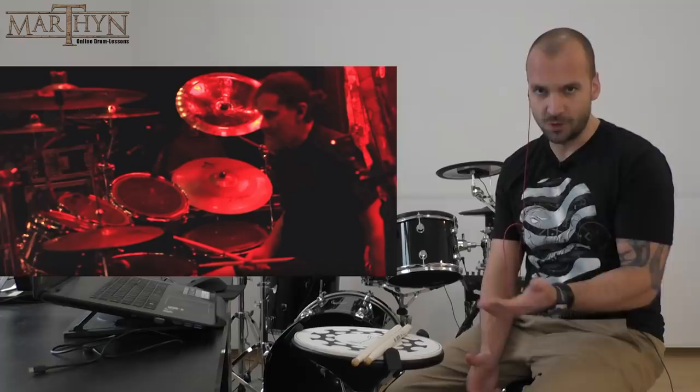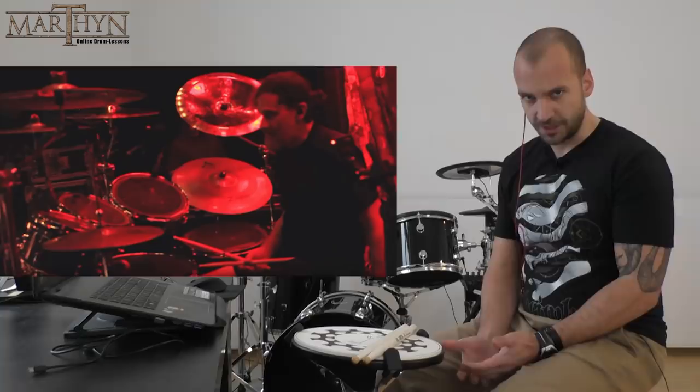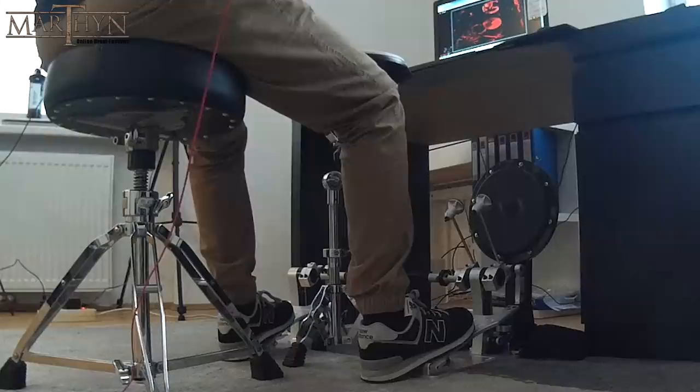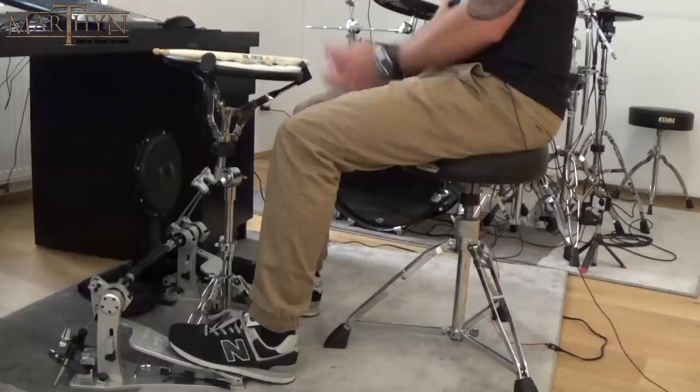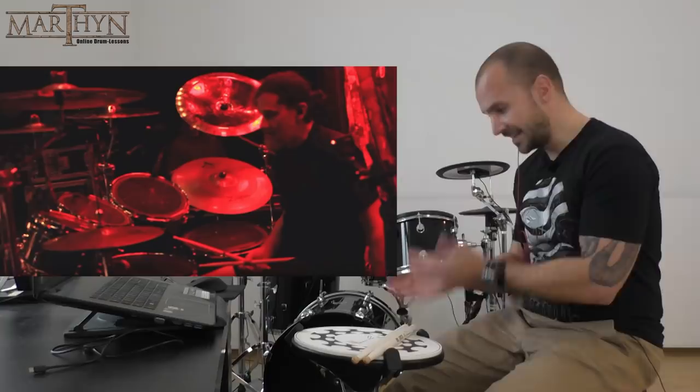I want to give a big shout out to Vladislav from Charger Copito for sending me a new pair of double pedals. It's important to mention that I'm not an official endorser, but Vladislav sent me this pedal so every time I'm going to analyze a drummer who's using the Charger Copito pedals, I can tell you in detail how this pedal feels if I set them up the same way. In future videos I'm going to analyze drummers like Kerim Lechner aka Krimh, Dan Presland, Ken Pedeni, David Depold, among others, and I'm going to set up the pedals the exact same way that they have them set up so I can tell you in detail how the pedal feels.